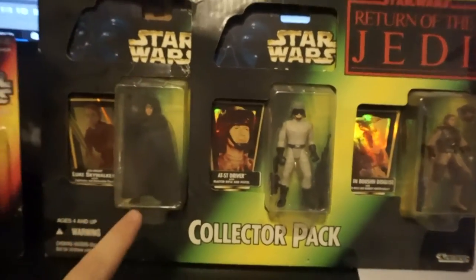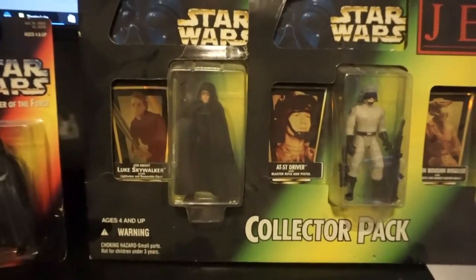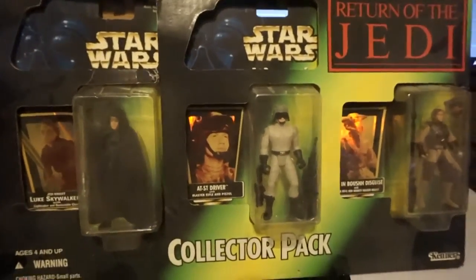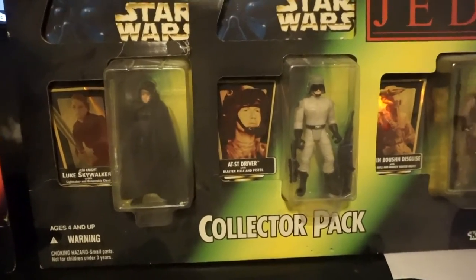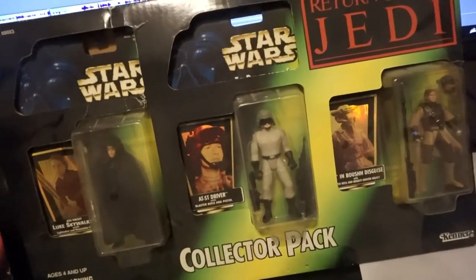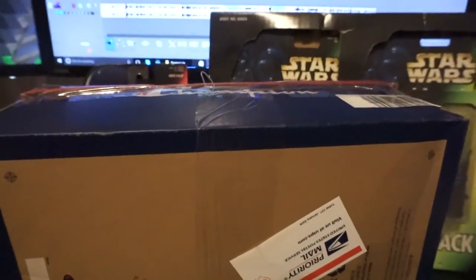And then one of these sets — those are actually a different story. These are three-packs from Costco or Sam's Club. I'm pretty sure I got it at Costco, but they might have been available at Sam's Club too — like a holiday three-pack where you got three random figures. I have these two already. The only reason I held on to it is because that's my only green carded Luke. I was actually going through my figures and I couldn't find them, but anyways, I've got this package.